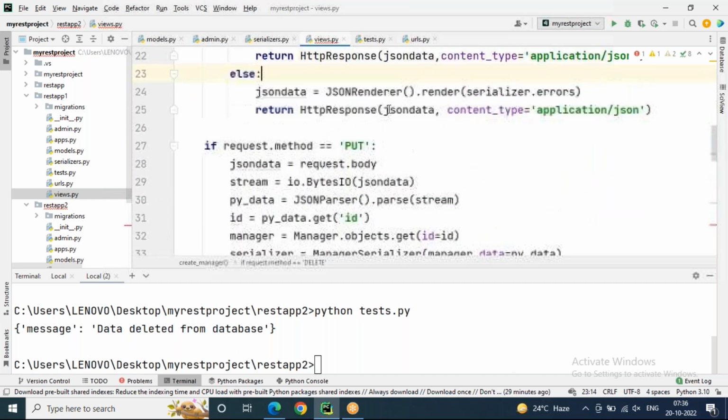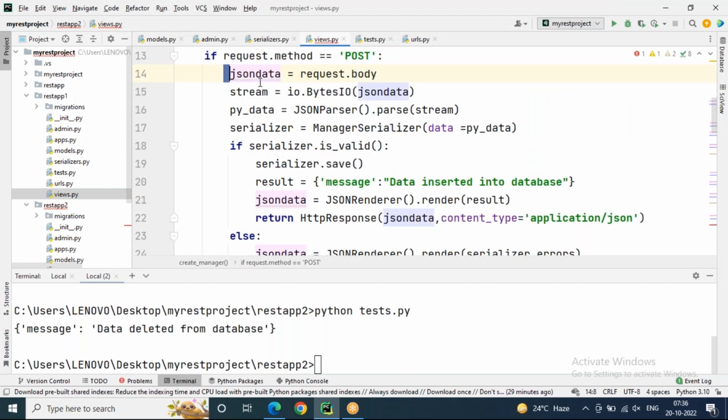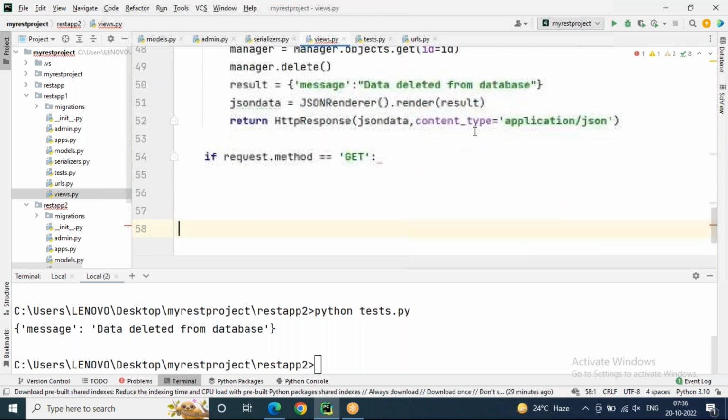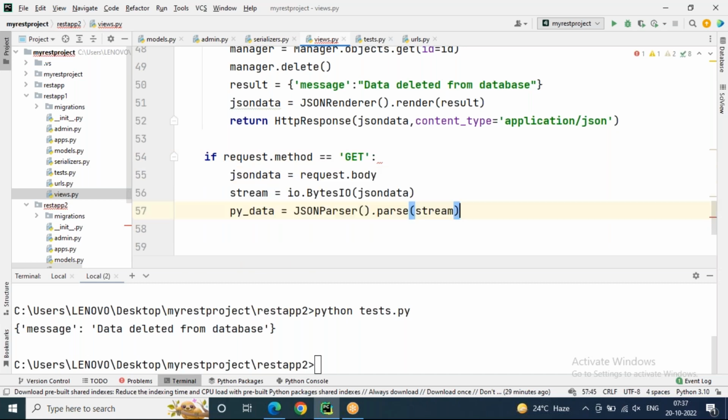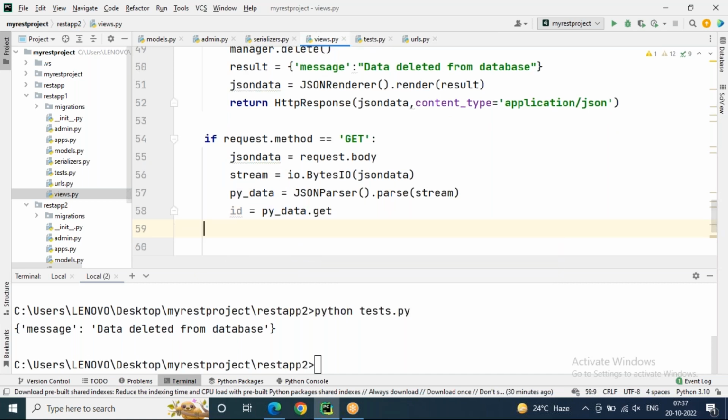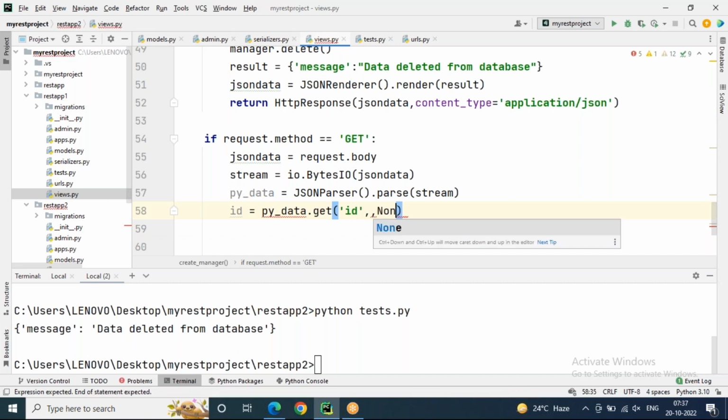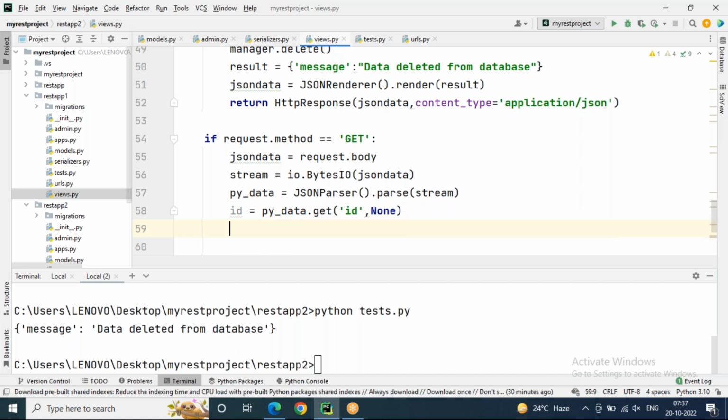This I want to copy up to here, and paste into here, sir. After this, id equals to, because based on id I want to get py_data.get, then id comma None, sir. py_data.get id comma None.